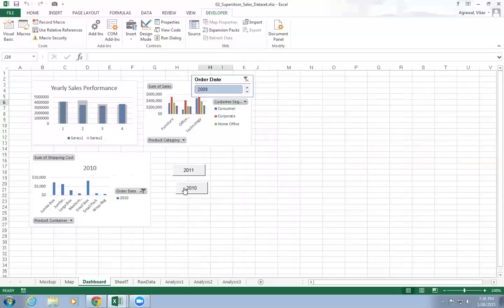Yeah, but you knew what to do. You should be able to read the code. I don't know what that says. See, if you see carefully, it's not that difficult. What it was doing is, when I click on 2011, it was setting 2010 to false, but it wasn't selecting 2011 at all. So that was a problem. So when I told it, okay, now you better go and select that one, it started working.